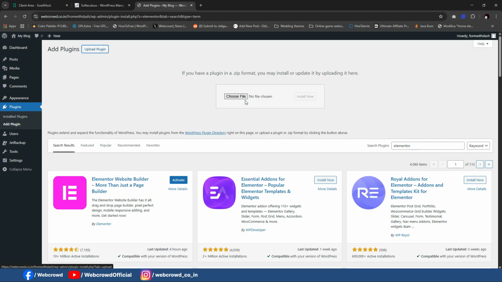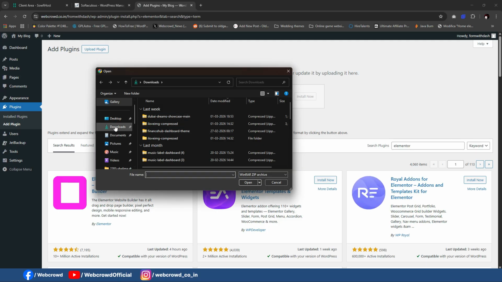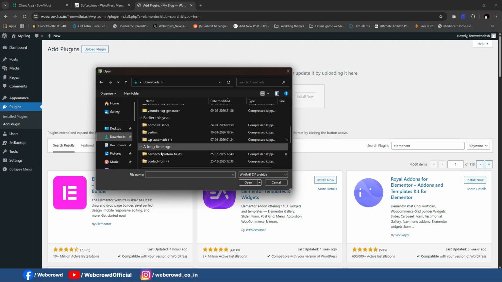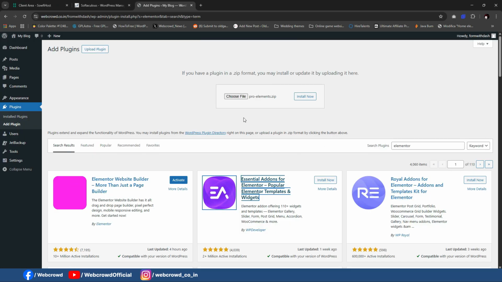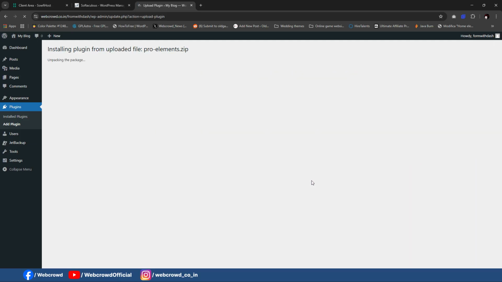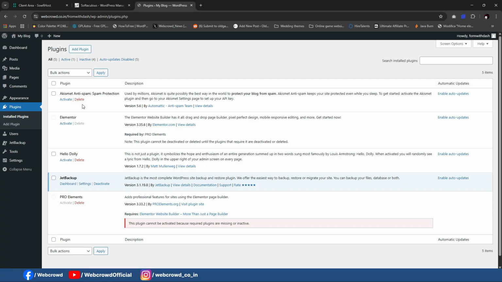Next, add Pro Elements. Click on install. Now go to installed plugins and activate them.